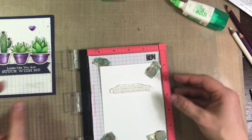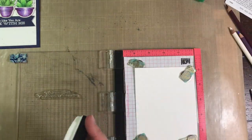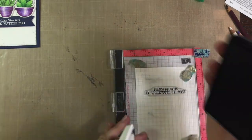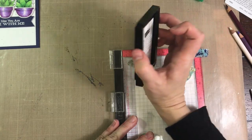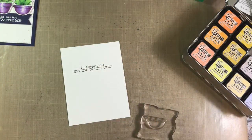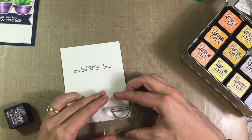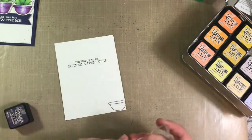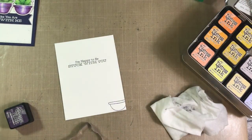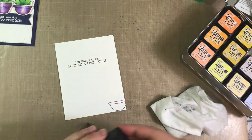I'm grabbing the Mini Misty again, and another panel for the inside of my card, which is measured to 4 by 5 1/4, and that's a Neenah Solar White as well, and I'm just inking that up with my Jet Black ink by Fawn, stamping that down. And now I'm going to grab a couple of Distress ink colors, which aren't really great for stamping, but I don't really care, it's the inside. So I'm going to stamp my pot with the Dusty Concord, and then my plant image is going to be stamped with Mowed Lawn.